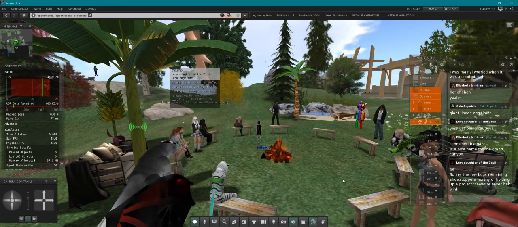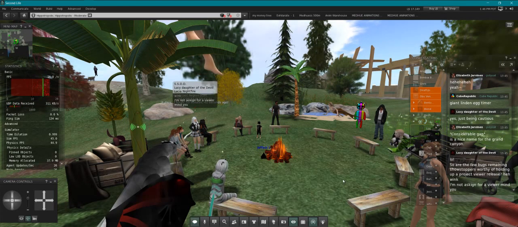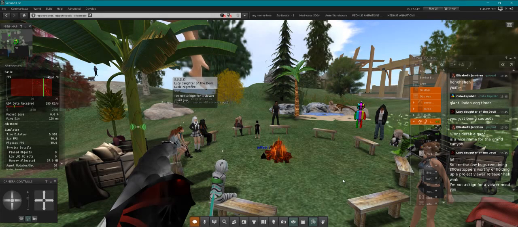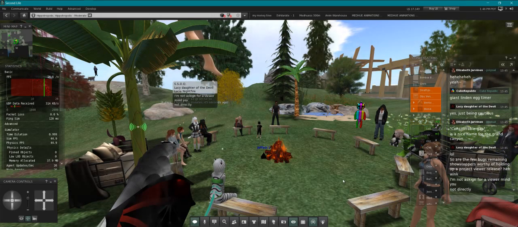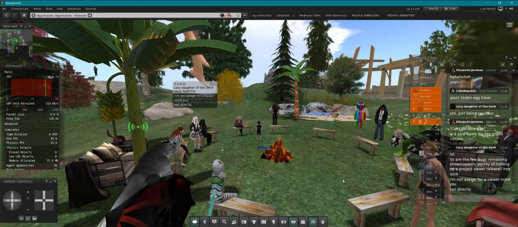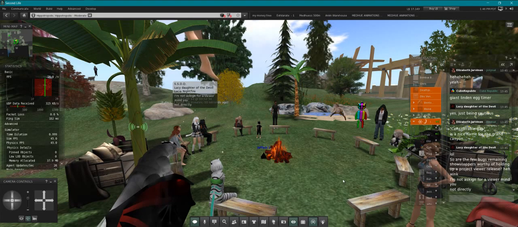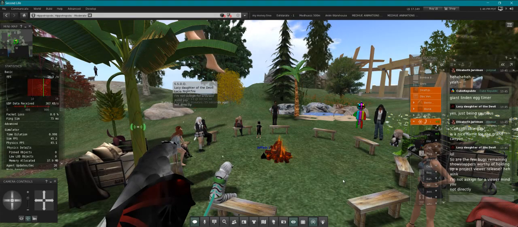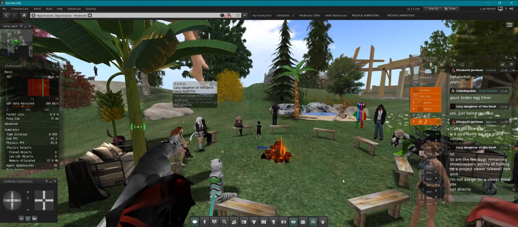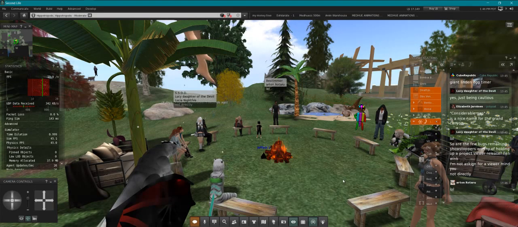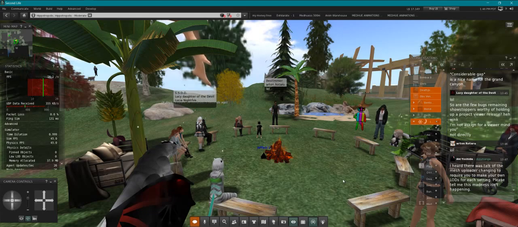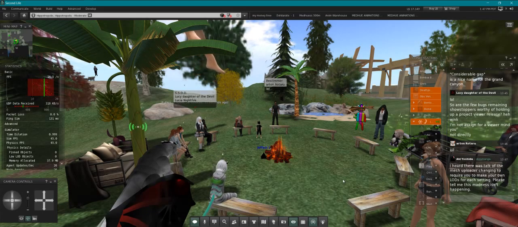Are bugs remaining showstoppers worthy of holding up a project viewer release? There's one or two that are distracting enough that they would just be annoying to everybody if they kept stumbling into them. Those are the kind of things we're going to try to fix. Stuff that's more corner casey, where if you turn in a circle 3 times and jump up and down once and change your default color to red and it crashes, that kind of thing, we don't worry about for Project Viewer. That's hypothetical, by the way. As far as I know, that's not a real bug.